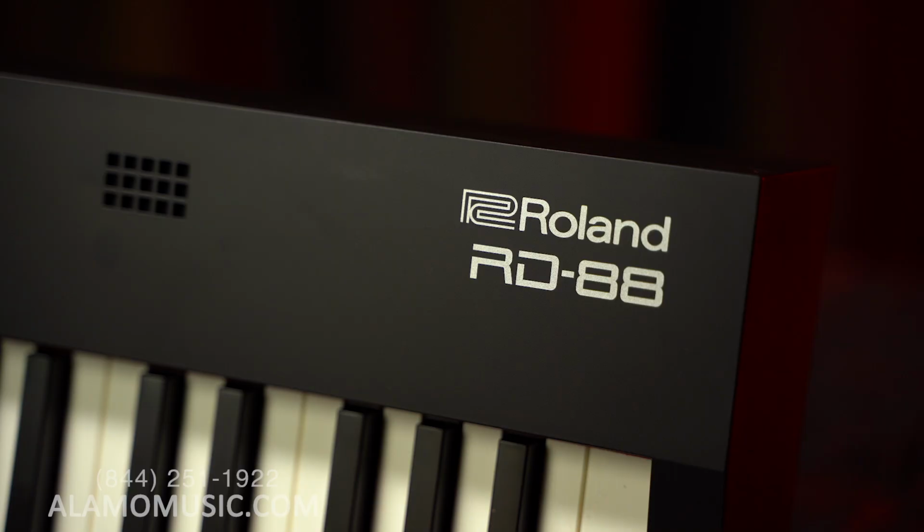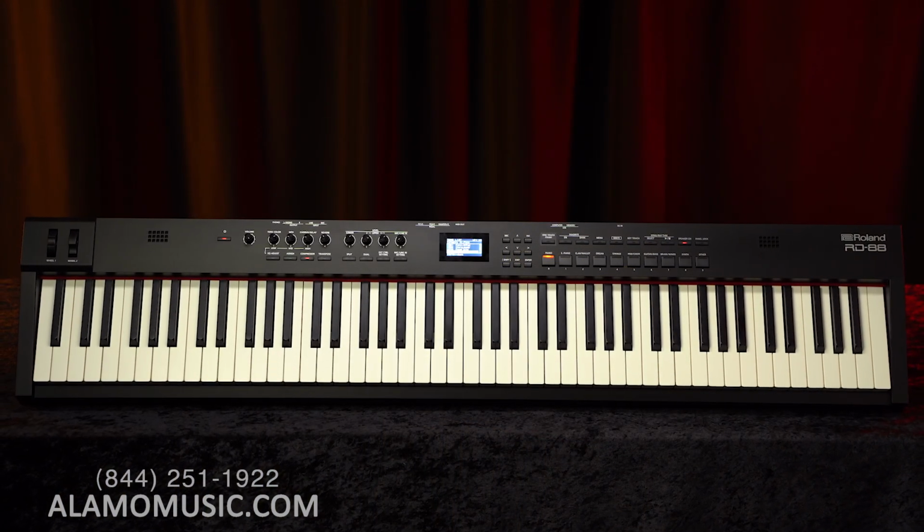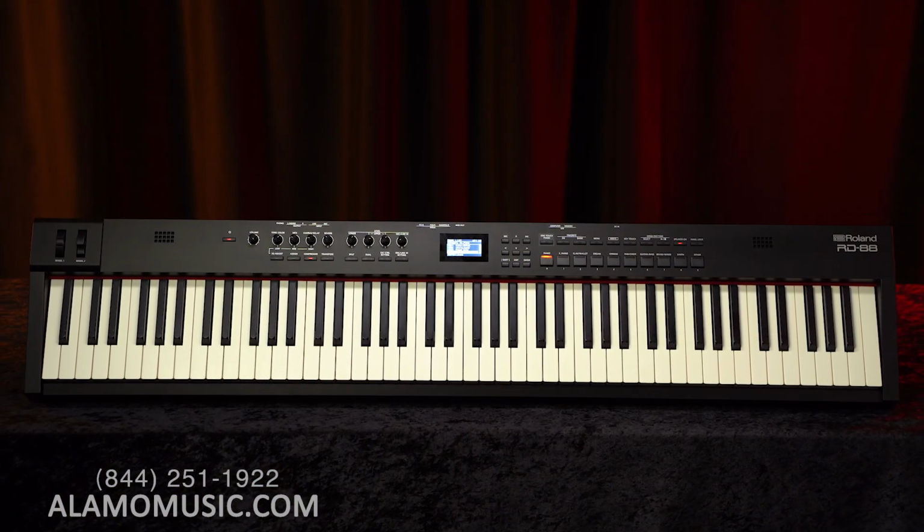I also am very amazed with what Roland did. We've had these for a little bit. We never unboxed and really dove in deep. It's always been kind of a favorite in the background, but I'm glad today we did bring it out. We're going to compare it against the Juno. RD-88. That's a question that we see a lot online: what are the differences? Which one should I get? I'm just starting, or this is my next step up.